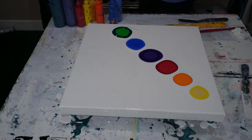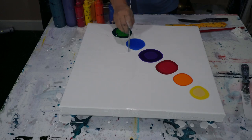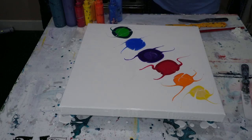Now because I'm taking white into there, I do need to wipe my stick in between every single one. And I'm going to go the other direction here. Now these will not be symmetrical and it's not intended. So little happy amoebas is what we've got going on here.